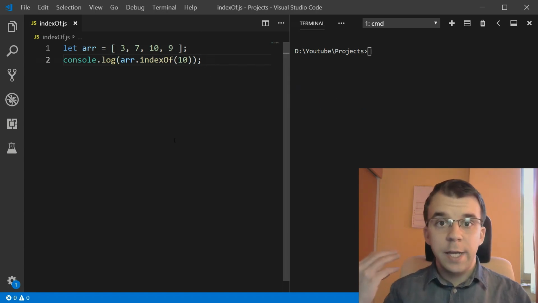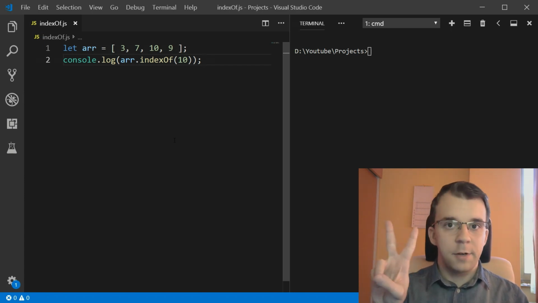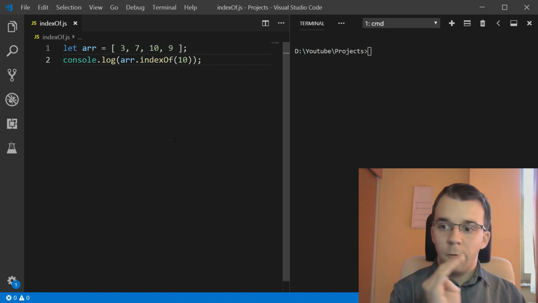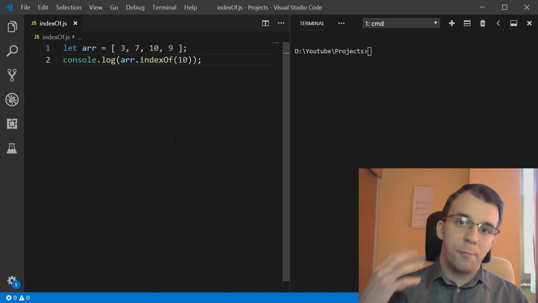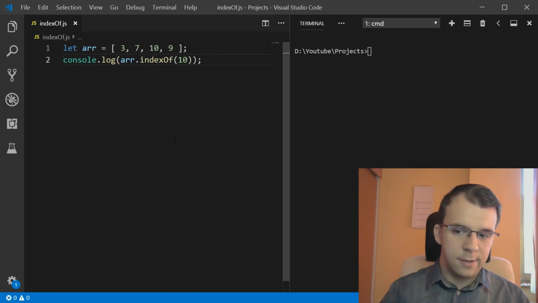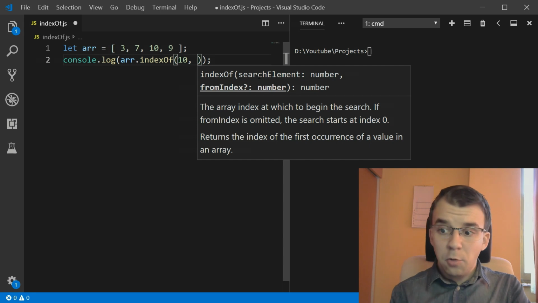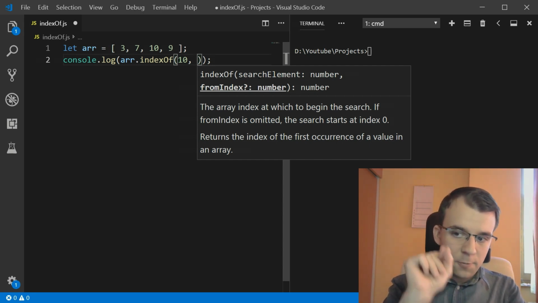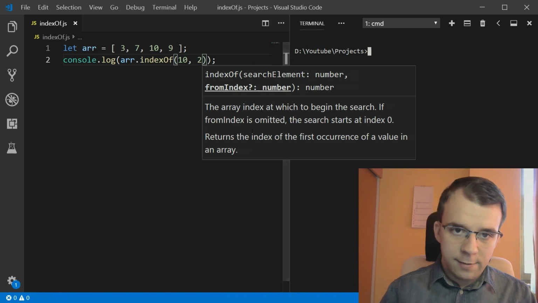Now, similarly to the includes array method, indexOf also has a second parameter that you can pass in to tell it from where to start looking. This can drastically improve performance, so make sure you add it if you really need to. For example, I can specify here, start to search for the index of 10 from the index 2. And what's this going to return?